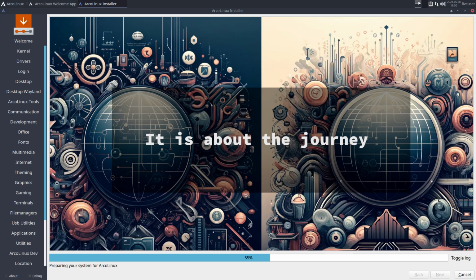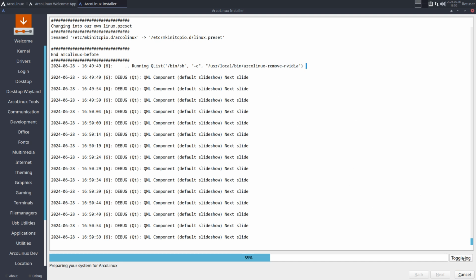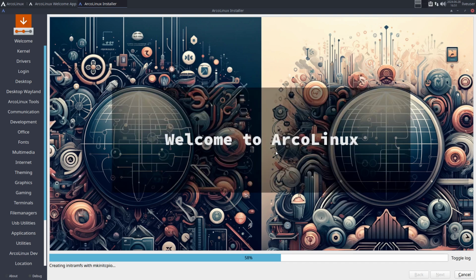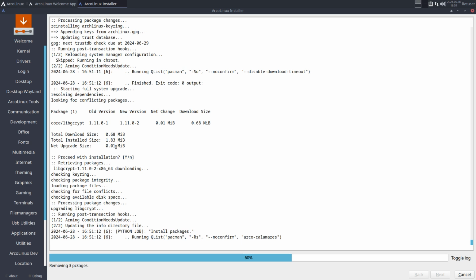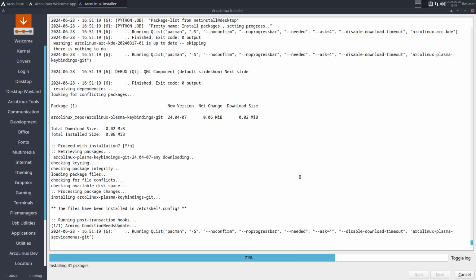How about the installation, right? This is a lot of packages. But at this point in time, there are no packages yet. So we're still removing NVIDIA because we are on VirtualBox and there's no need for NVIDIA DKMS. So that's going to go. XFCE needs to go, and then the download starts. Maybe I can still show you that. So the ArcoLinux keyring needs to come in. And we're going to remove Calamares. That's interesting and it's nice to have, but now not needed anymore.